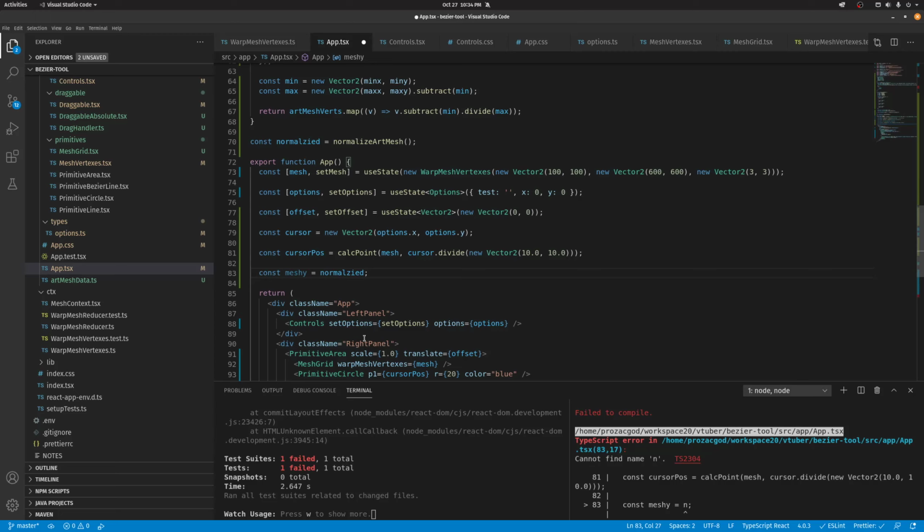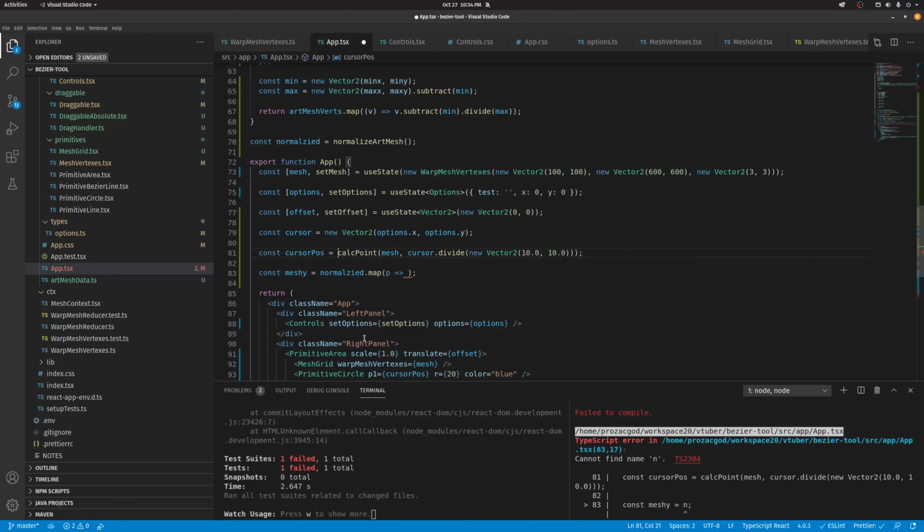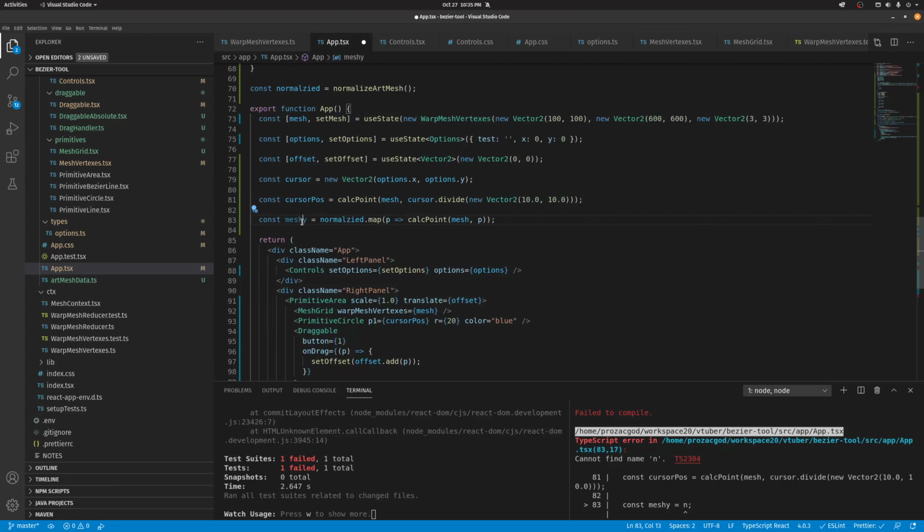All right, so if I take the normalized points and do a map on them, I want to take that point and calculate what it would look like against our interesting little mesh. Well, that's simple. Okay, and so now that I've got meshy, these are going to be the real points in XY space.